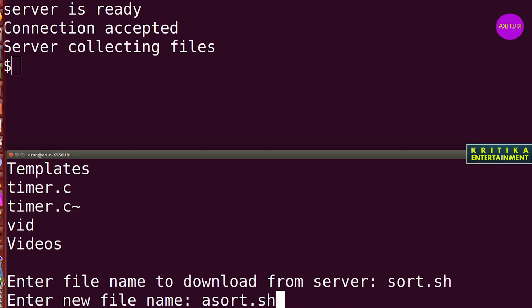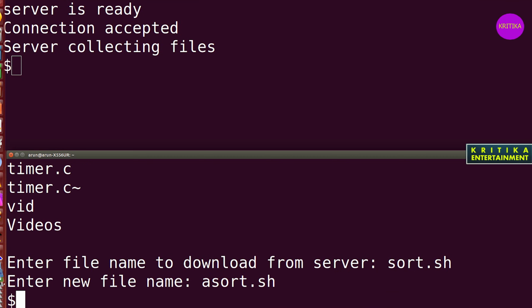Then enter new file name. I will take a sort dot sh. So I will check whether whatever is stored in sort.sh is copied into the new file or not.